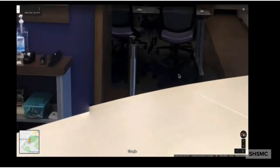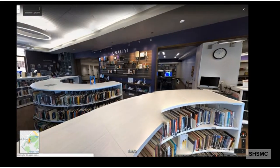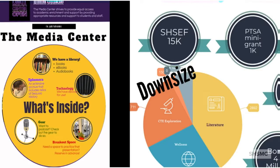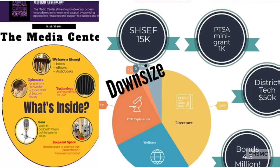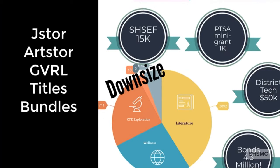Students might do the same when doing a project in their history class or EL class — they might do a tour of their neighborhood, for example. Regarding our budget, it's important that messaging is clear about what we include in our space. Our Sequoia High School Education Foundation along with PTSA Mini Grants have allowed me to keep subscriptions active to JSTOR and ArtStor. I'm able to add titles to our Gale Virtual Reference Library, and I hope to start purchasing book titles in bundles — getting an audio copy, an e-copy, and a hard copy moving forward.